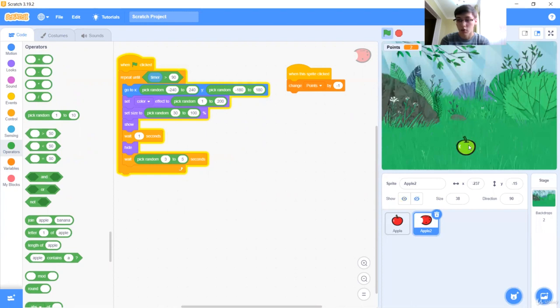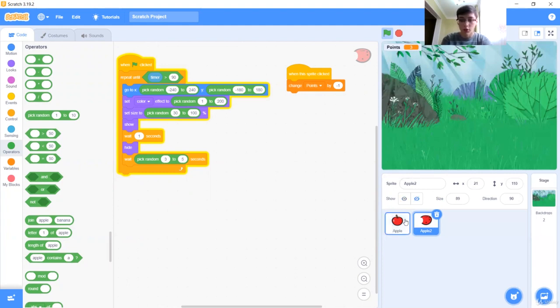So let me try to click on this rotten apple. Yeah, so my points get reduced right now. So every time you click on this bad apple, your points become less. So this is already a pretty good feature, and as you have noticed, it's pretty easy to do.